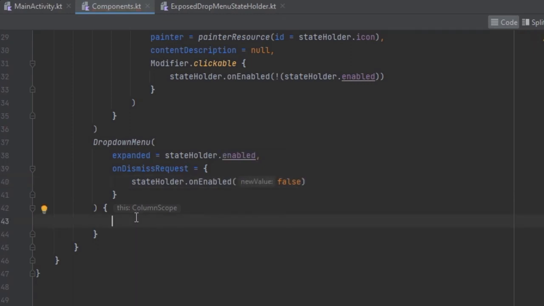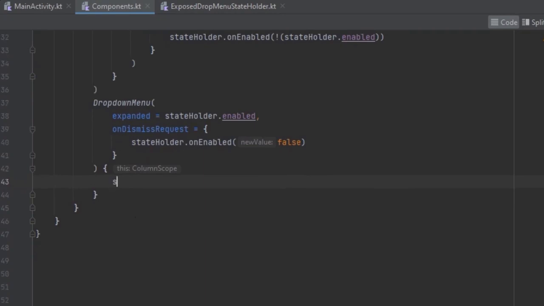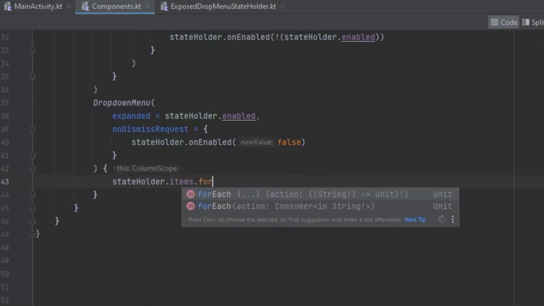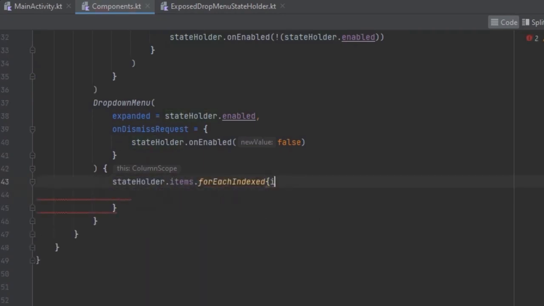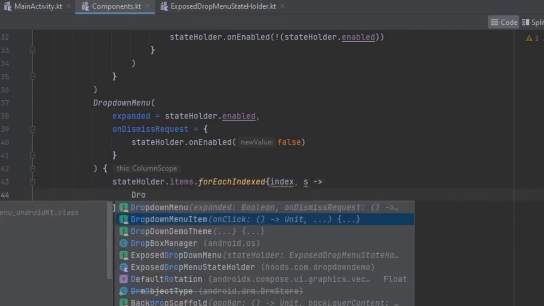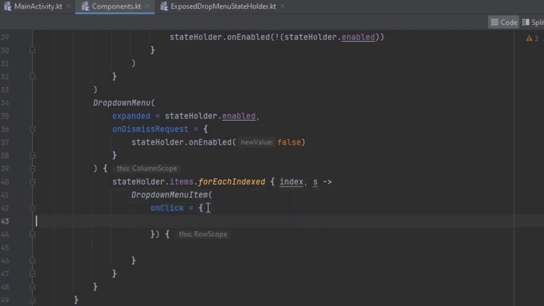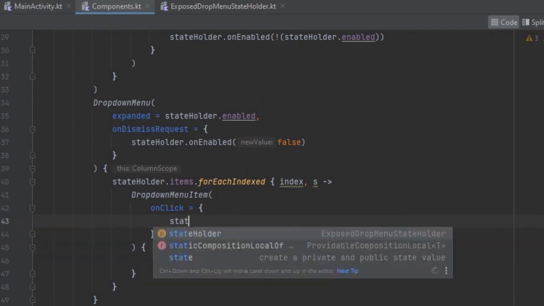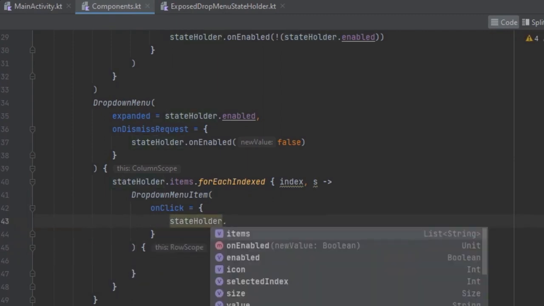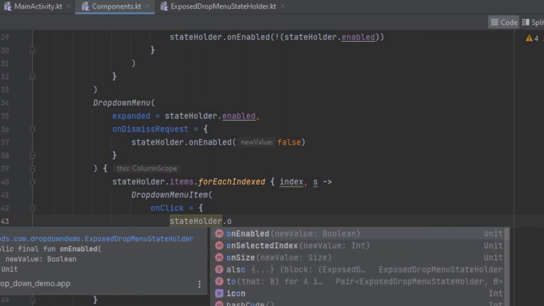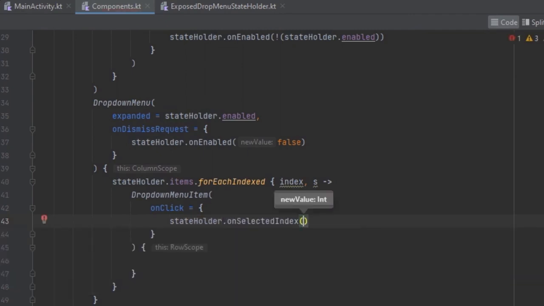Now here we can use the items, and here we're going to have the drop-down menu item. And here we can react to the on-click. So now we can use the state holder, and we can change the selected index level, and we can pass in the index which has been selected.